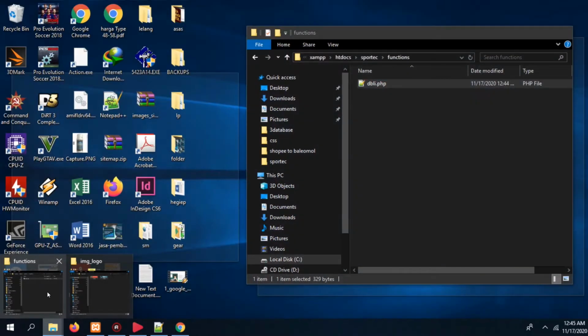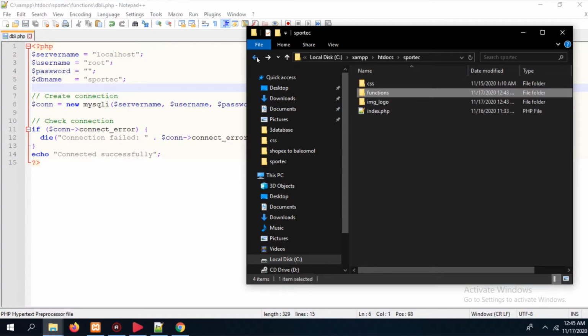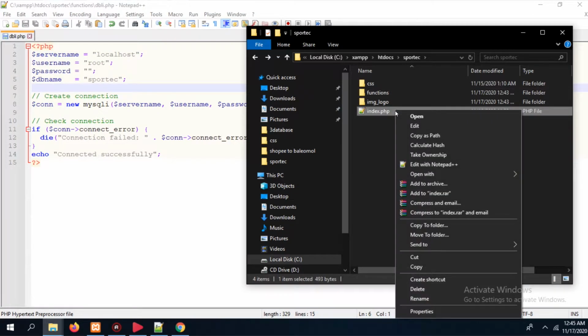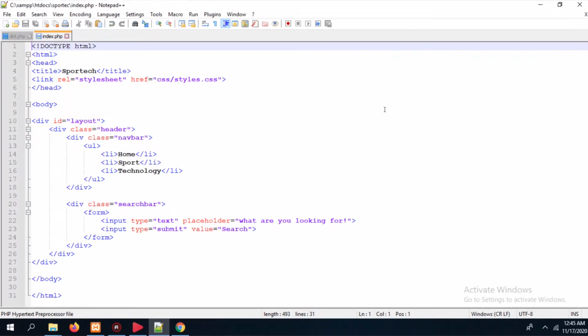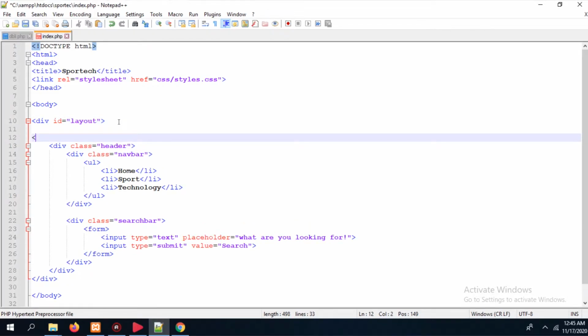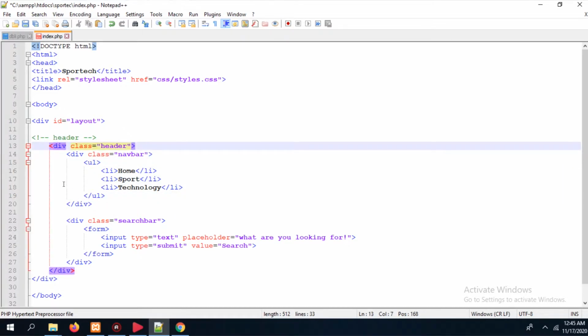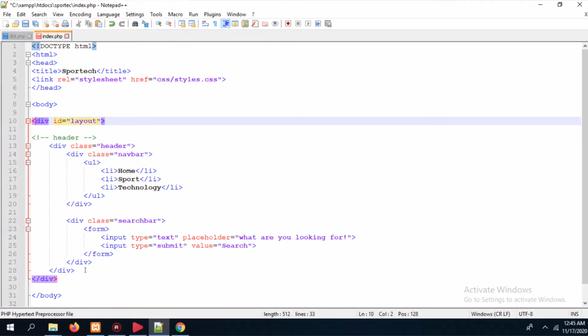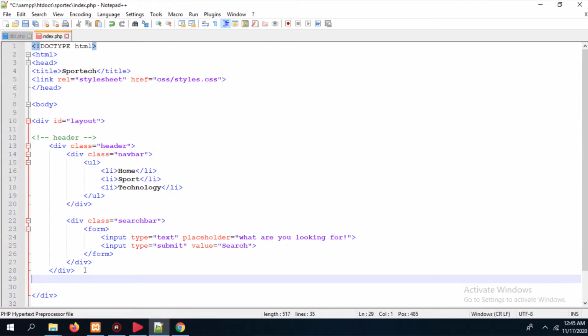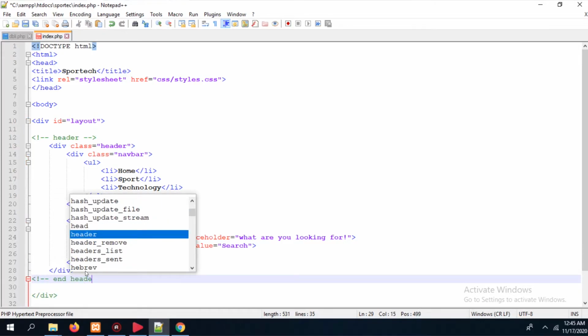Now open the file index here, double click. Okay guys, for the header I want to create a clean sheet. I want to make a comment here, header. Header here, and header.